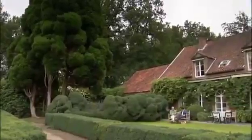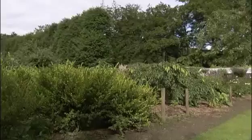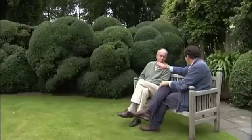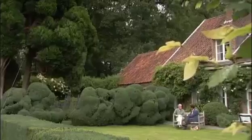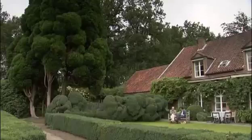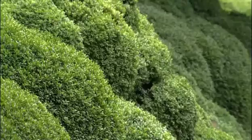Did you intend to make a garden here or to use it as a nursery? My intention was not to make a garden, but to stock plants here for use in our firm for planting outside. The hedge here — that was already there, but not only like shrubs. Why did you reform it in this cloud formation rather than in straight lines in the European tradition? It was the inspiration of the moment, not to go back to the traditional way, but to make it like clouds — what the French call boutonnement, like sheep. Some people make copies of this in their garden, but if you do that you need it on a big scale, otherwise it is not good.